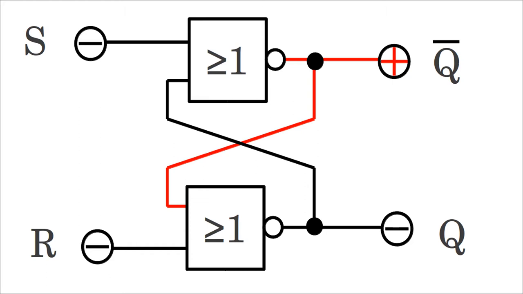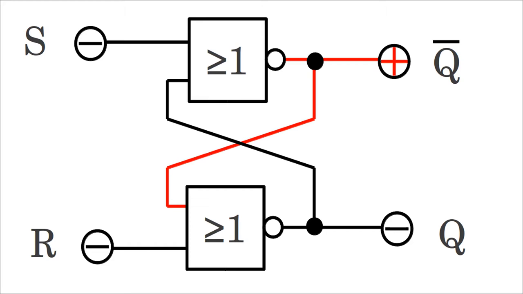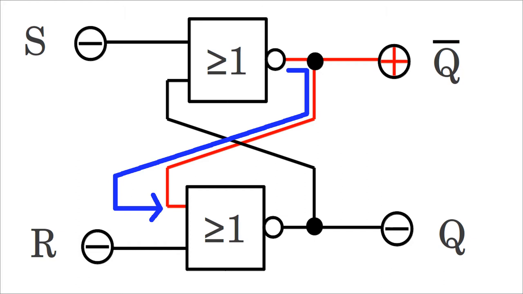Whenever the circuit is connected to the supply voltage, the initial state depends on the electric properties of the logic gates. The output signal at Q can be either high or low. Let's assume the signal is low. The input signals at S and R are also low. Both inputs at the upper NOR gate are low, hence the output signal of the gate is high. The output of the upper gate is connected to one of the inputs of the lower one, hence one of the inputs of this gate is high and so its output signal is low. The state of the whole circuit is stable. Q-bar is high, bringing the cross-coupled gate of Q low, which in turn keeps the upper gate of Q-bar high.